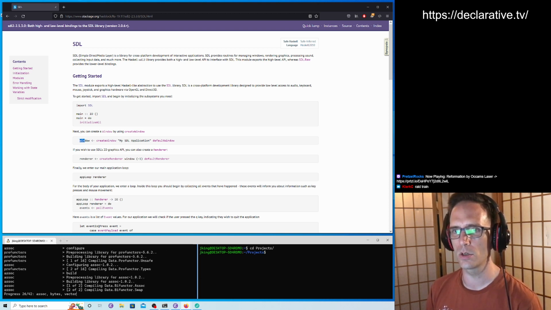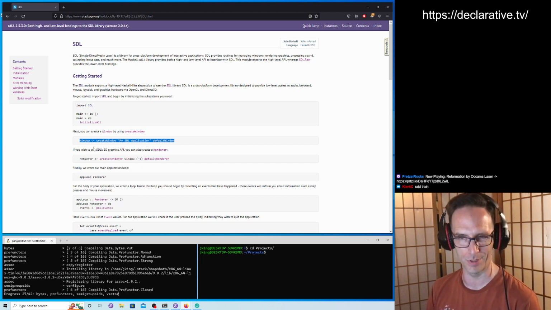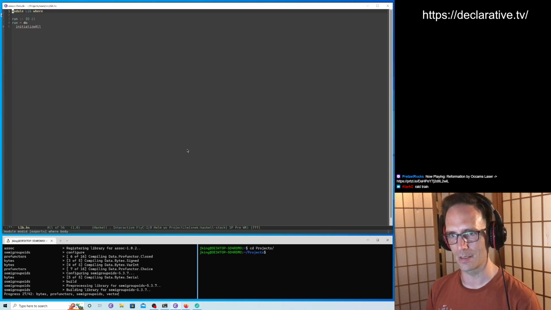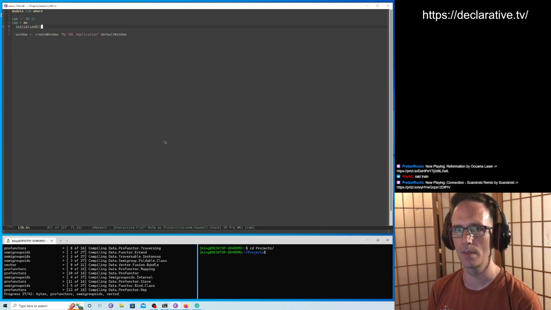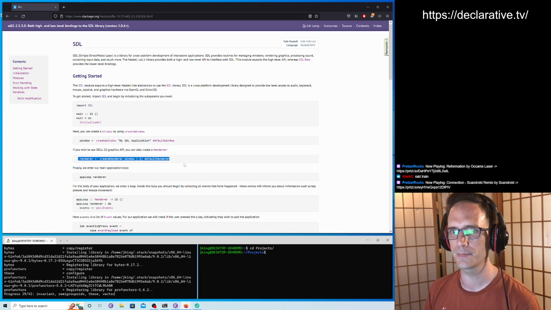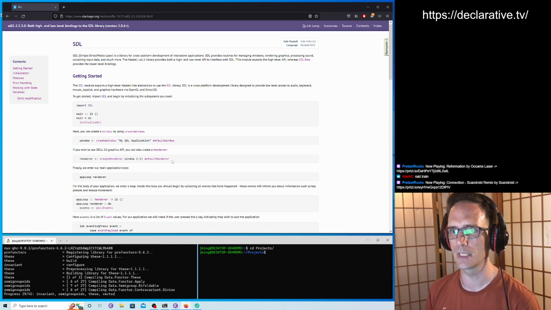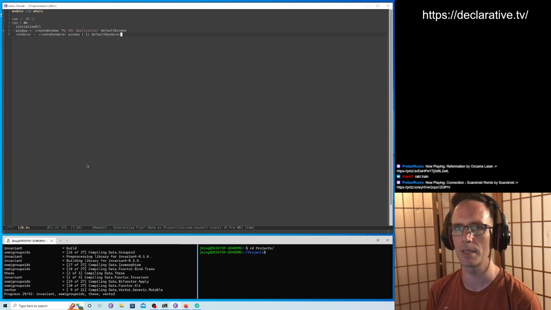So we're going to need a window and a renderer. We'll use the renderer API. We'll see if we get to bitmap graphics, but we'll start with just boxes and stuff because it's easy to prototype. So we're going to need a window after we initialize all the libraries. We're going to need the renderer from the window to get the 2D API. I'll just copy and paste that in there.